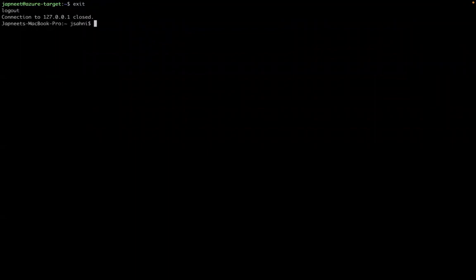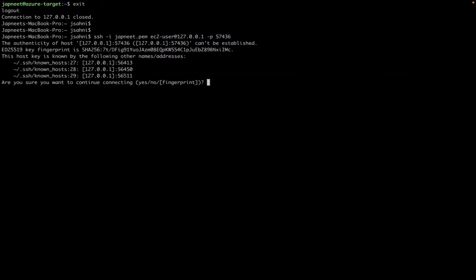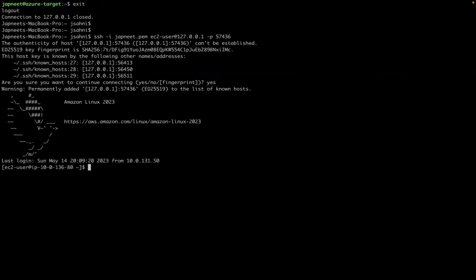So it's an Amazon Linux EC2 machine. This is my private key. This is the user at localhost, and I'm going to give this port, right? Yes. Perfect. So I'm actually logged into my private AWS EC2 machine, finally.